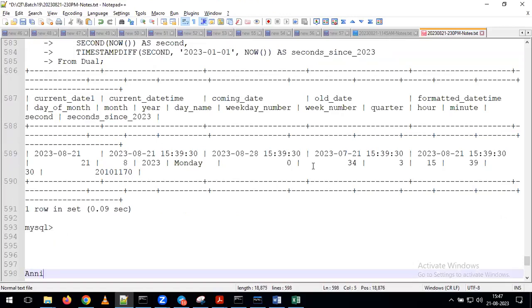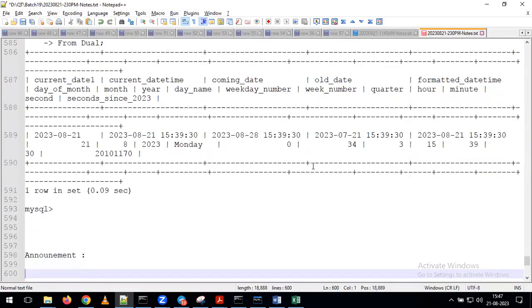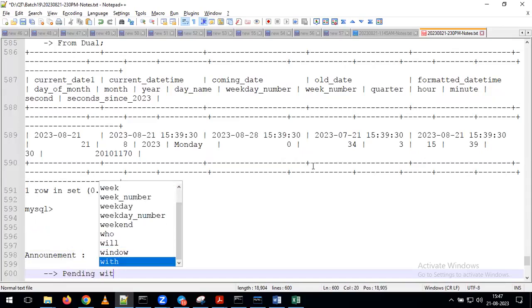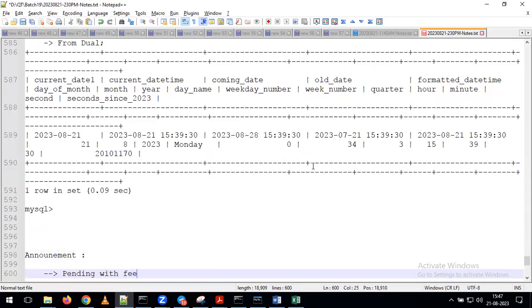It's the announcement. They asked me to share this announcement from today onwards. I hope you already know this announcement. People who are pending with the fees, please complete the fees. People who are pending with the agreements, please complete that. People who need to give the checks, please complete this activity. Don't make them ask those people multiple times.